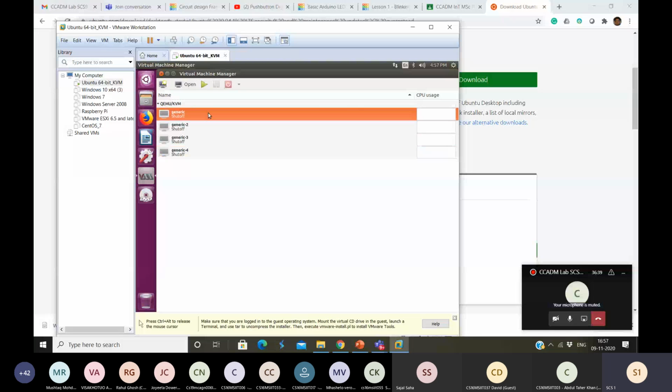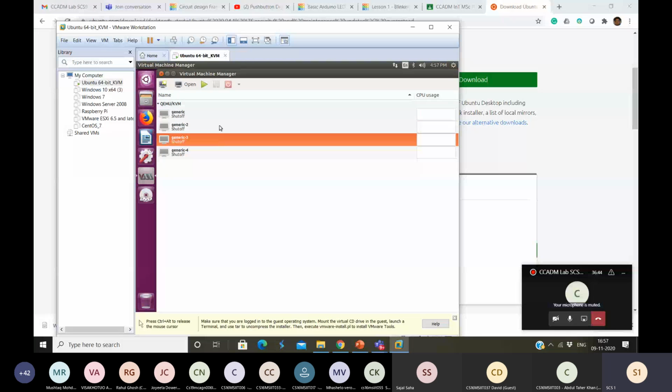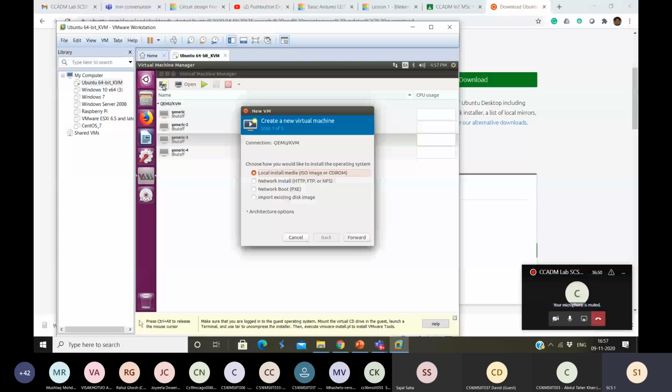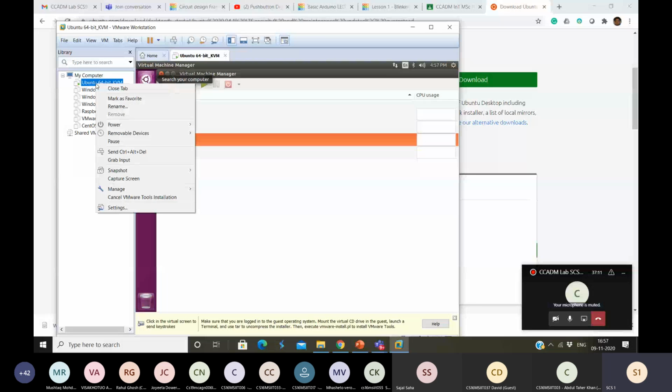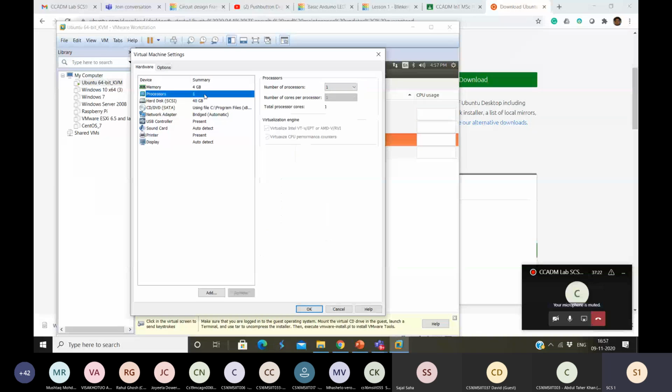Now you have to take the ISO image, but before that, you have to download an ISO image. It will be better if you take an ISO image of a low file size. Why low file size? Because you need to check how much space you have given for Ubuntu. For Ubuntu, you have taken 4 GB of RAM and 1 processor. You have to increase the processor, otherwise it will not work. And 40 GB of hard disk. Whatever virtual machine will be created, will be created out of these resources only.